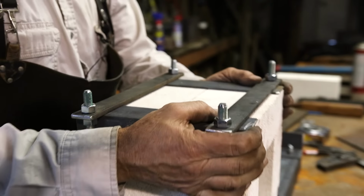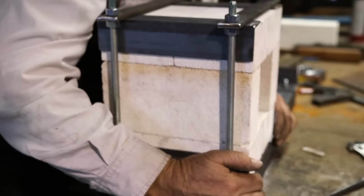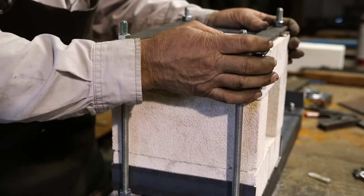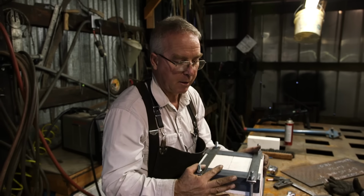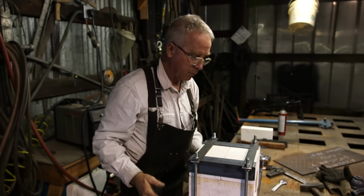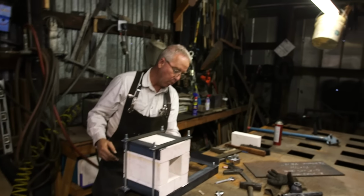So now, you just square everything up. Everything's supported, and we'll just tighten these down, compress these bricks. Not super tight, but nice and snug. And there's the body of your forge. Pretty tough, pretty serviceable. So now we're going to drill the hole for the burner.